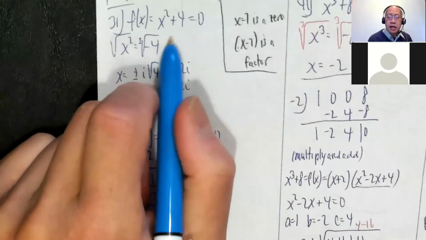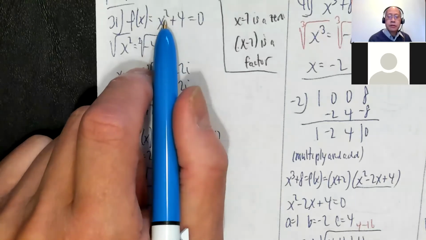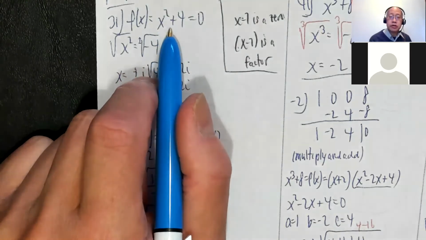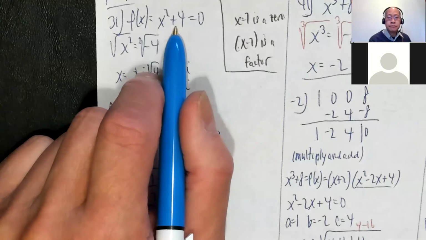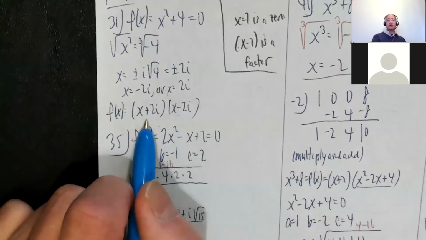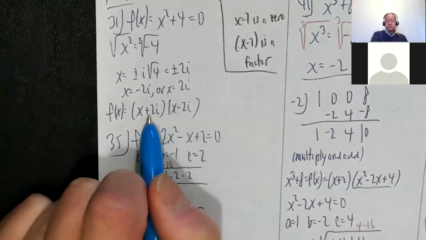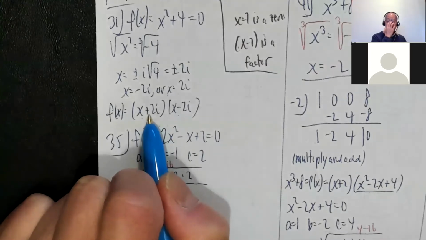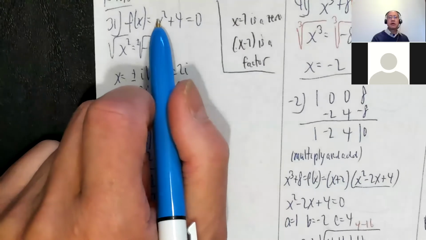So you'd say factor this. By the way, remember back in Algebra 1, you said, oh, you can't factor that. That's true, you can't factor it as far as the reals are concerned, but if you allow for complex numbers, this will always be factorable. And there it is, x plus 2i, x minus 2i. Non-real, but factors nonetheless.